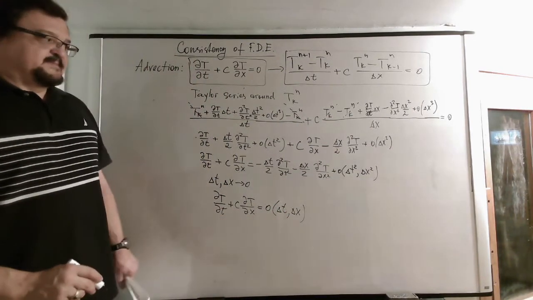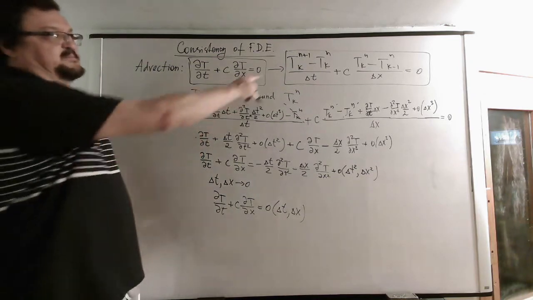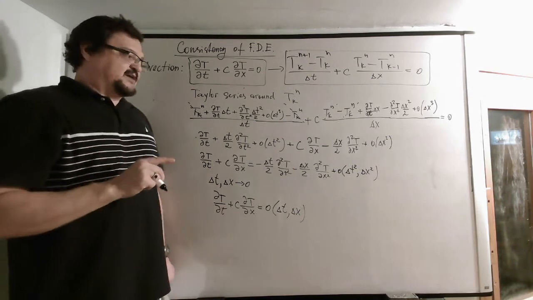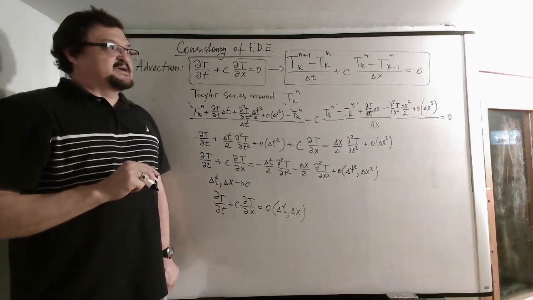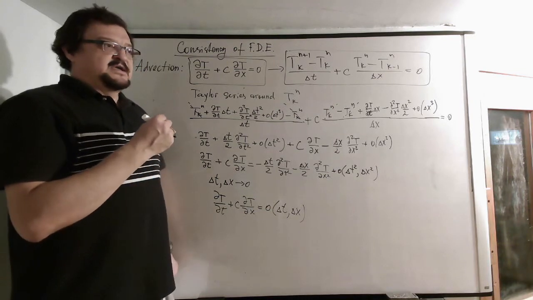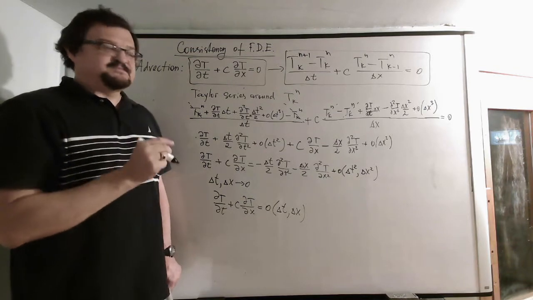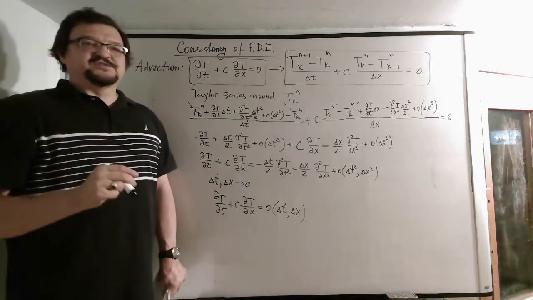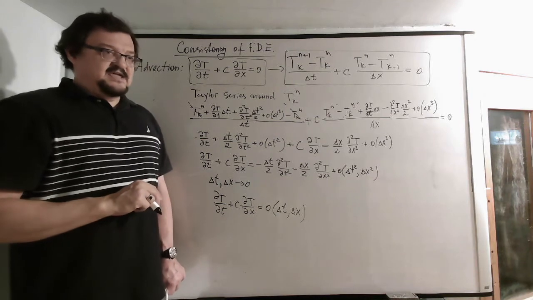So the leading truncation error is of the first order. So this scheme is first order accurate in time and first order accurate in space, which doesn't sound very good. Remember, the higher the order the better, because if we now increase resolution or decrease grid spacing by a factor of 2, our solution error will reduce only by a factor of 2 at best. And that's not what you want.